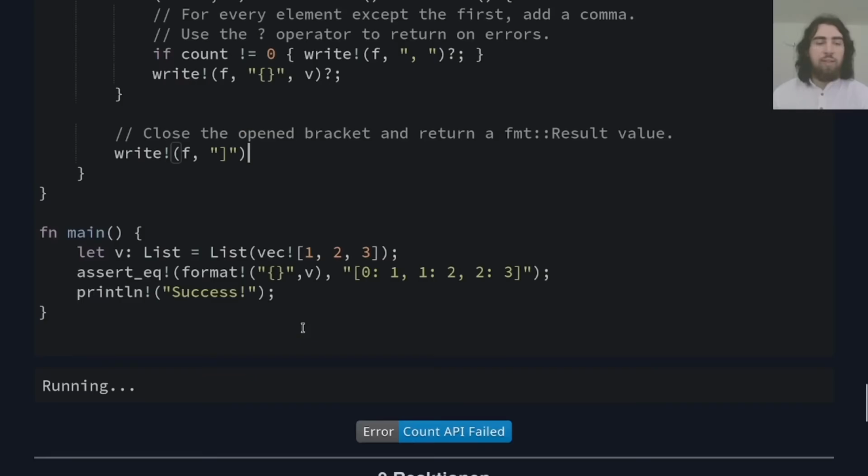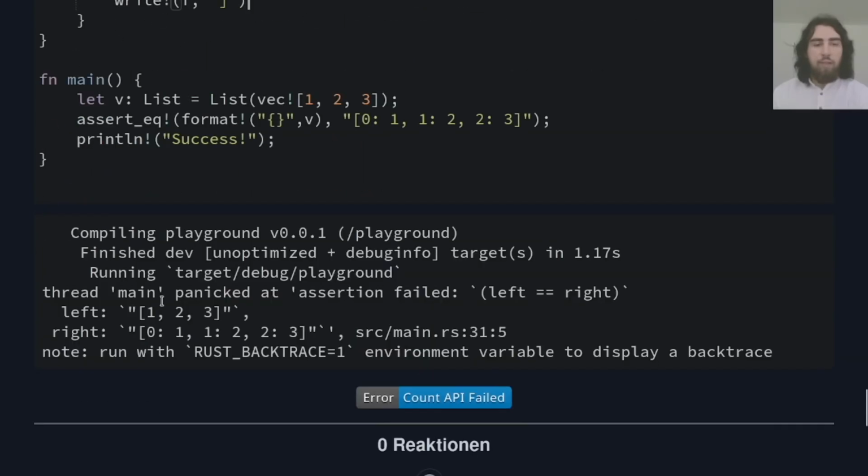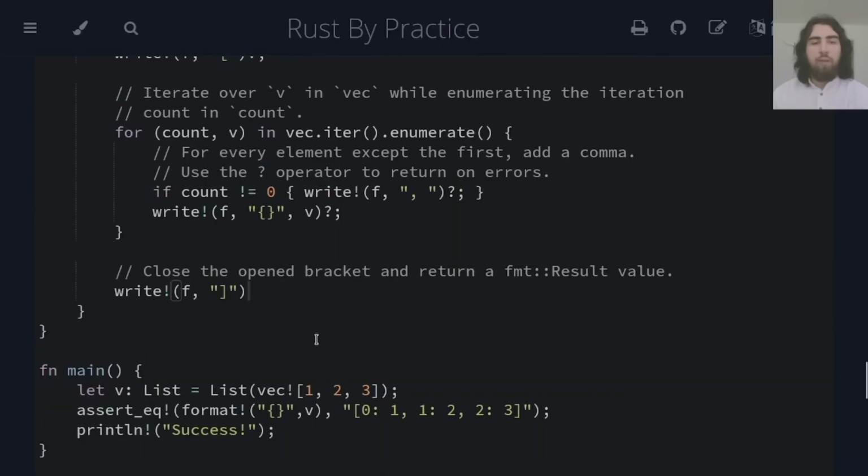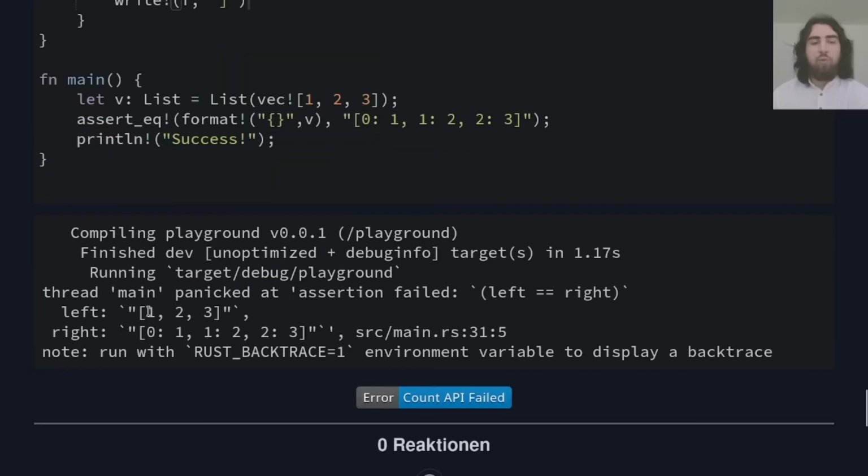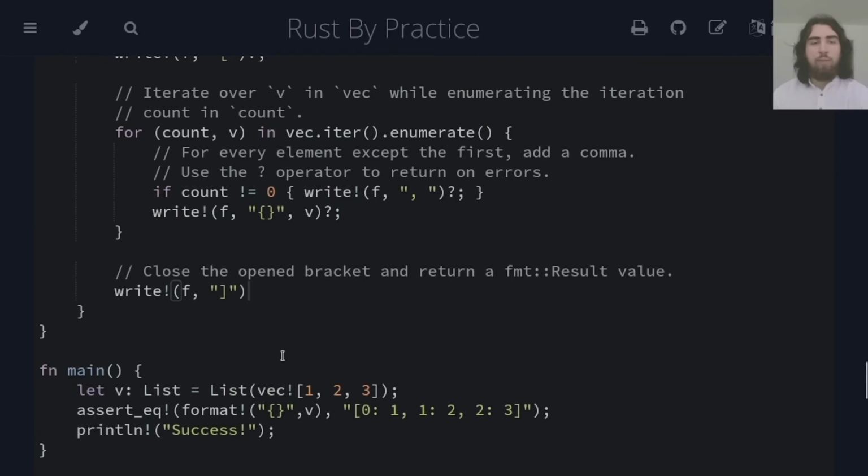So when we run that, as you can see, the output would be something like that. But this is the output that we want. So what's missing over here is we didn't include the indexes, right? So what we can do over here, we want the index and then a colon like here and a space and then the value. So we have the index in this count variable. So let's use that.